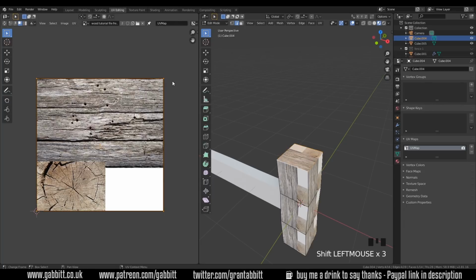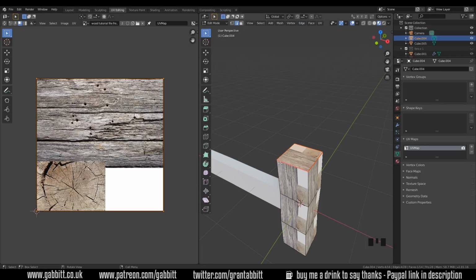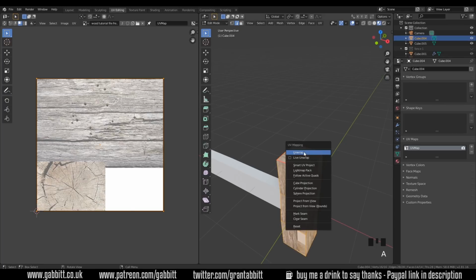You can see they're a nice big square there at the moment, because it's already got a UV unwrap. But I'm going to go to the Edge menu and mark them as seams, so mark seams. When you do that, it turns them red. And I'm going to show you what that does, so I'll press A to select all and unwrap once again.